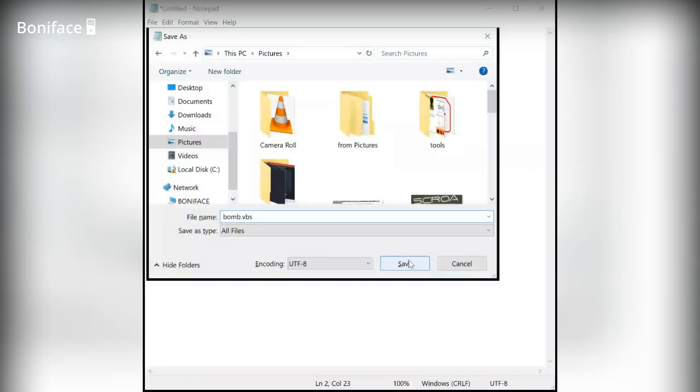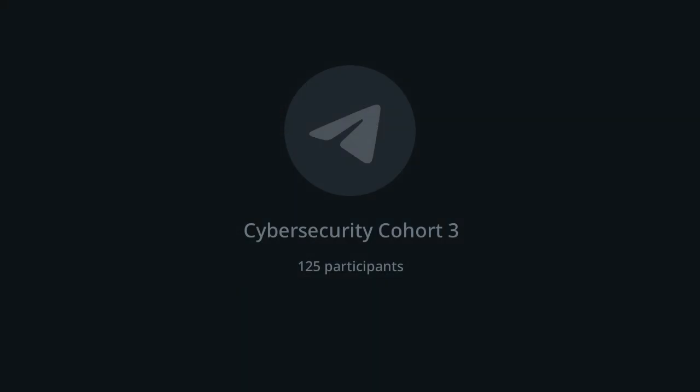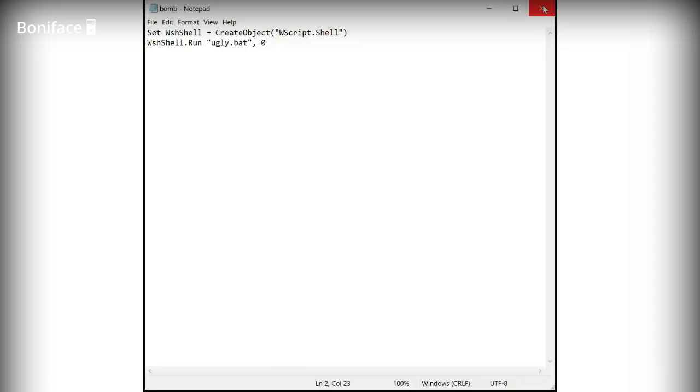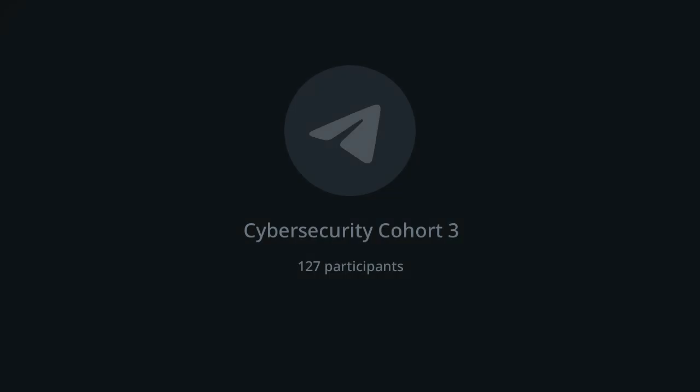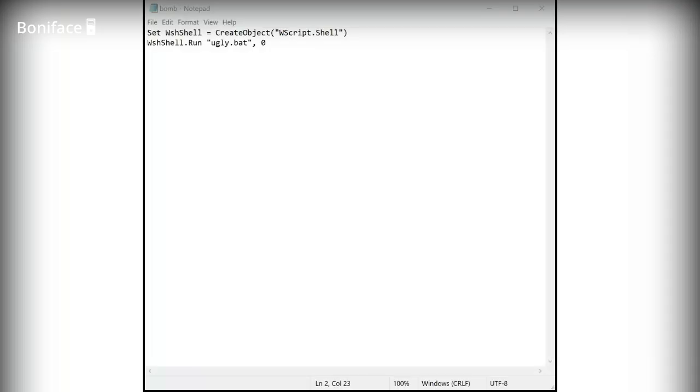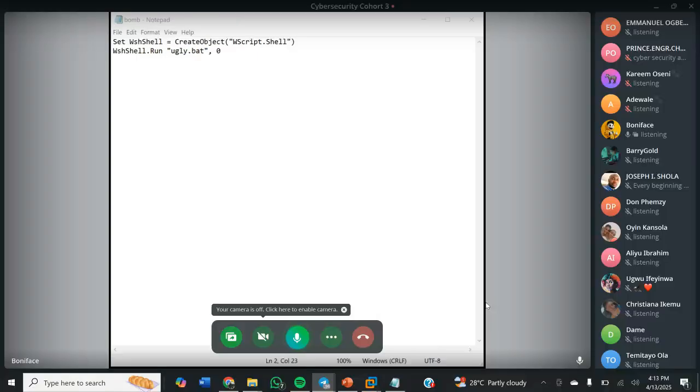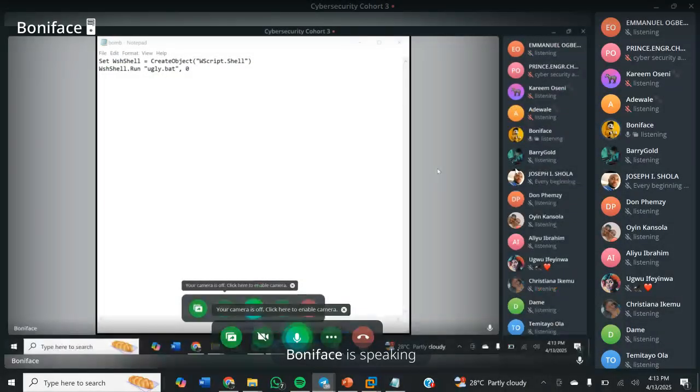So we can close this. Let me close the entire screen so you see what is going on. Please be very careful. This thing should load up the picture.